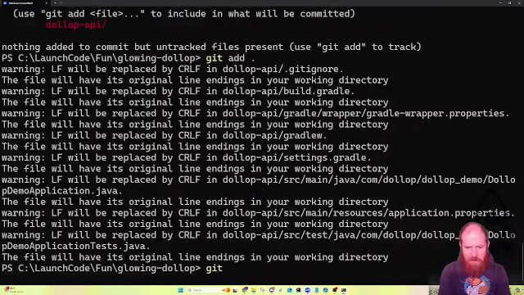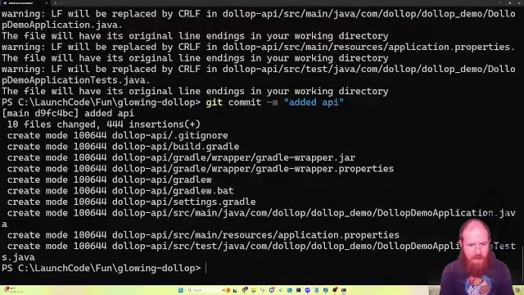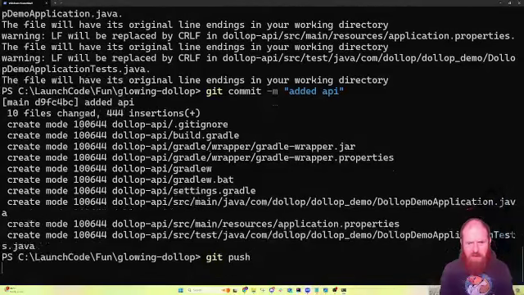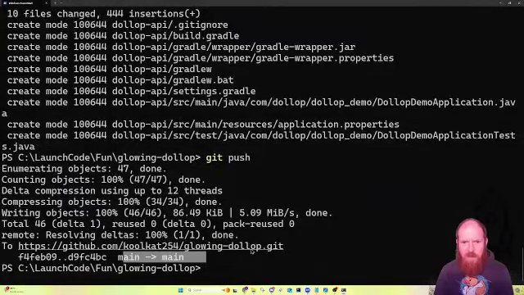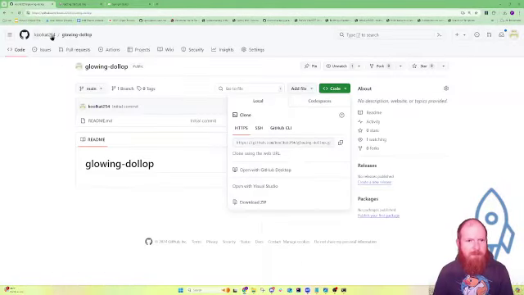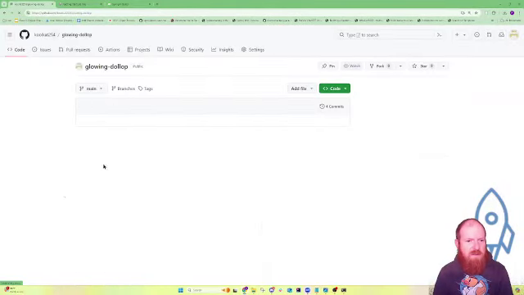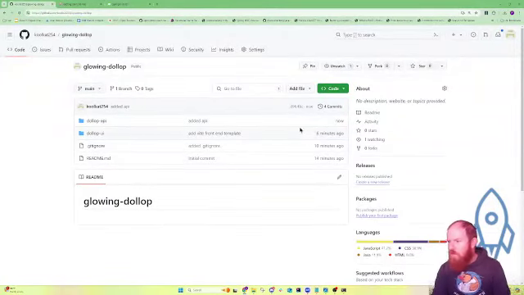I'm going to do the git commit -m added API, and then git push. Have I done the git push yet? I can't remember. It pushed everything to main. So that means whenever I go back up to main and I refresh this, this is the file structure that I would do.